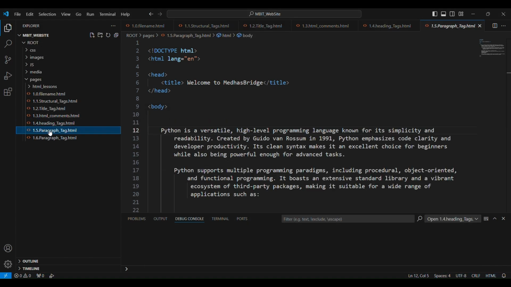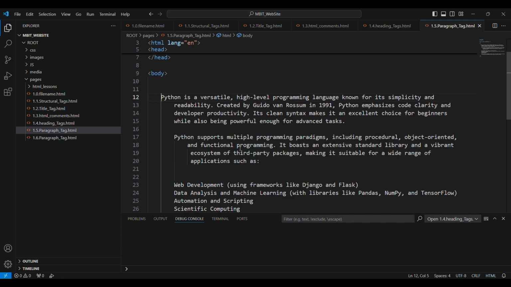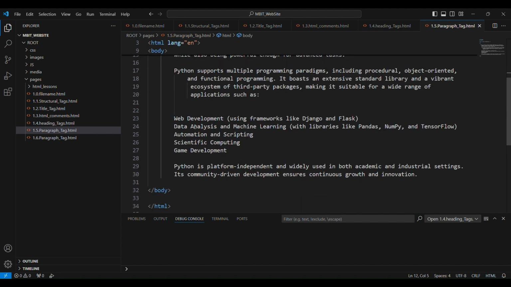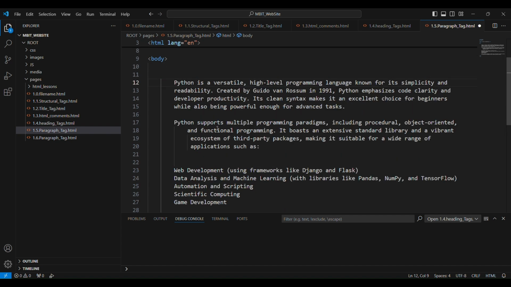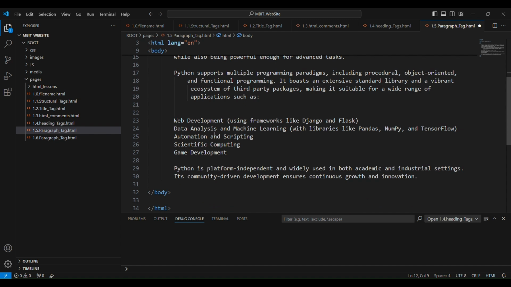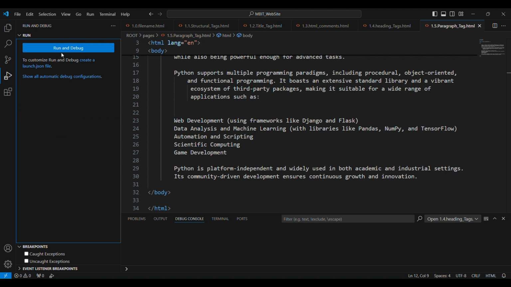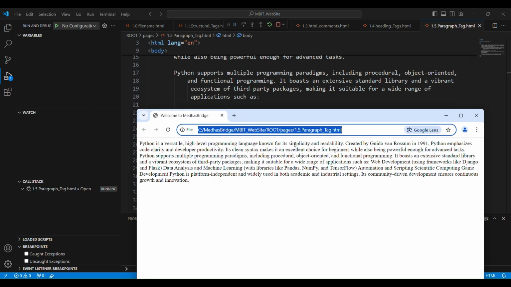Now let's look at a paragraph. A paragraph is content that, if you want to display it on the console, you have to use a paragraph. So this is the paragraph. Assuming that I have a bunch of data that I included here, let me run it and see whether it is really displaying what I wanted to display on my web page.